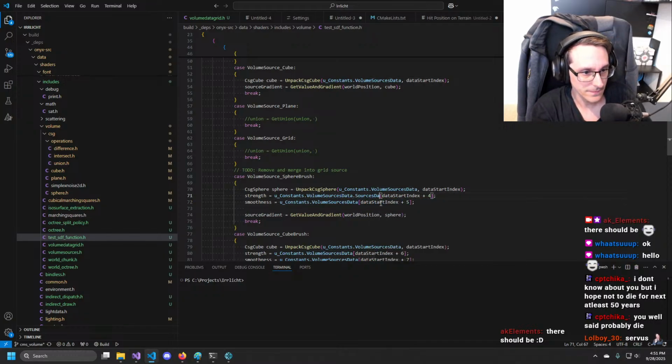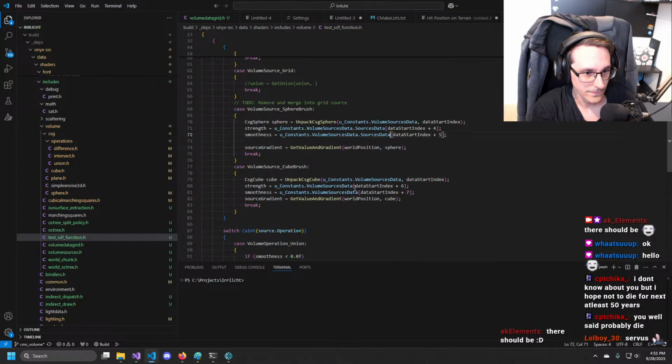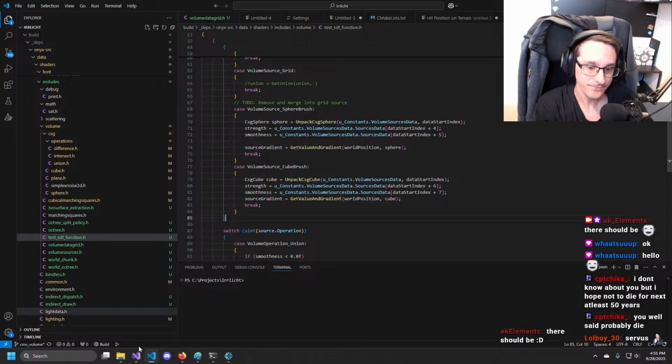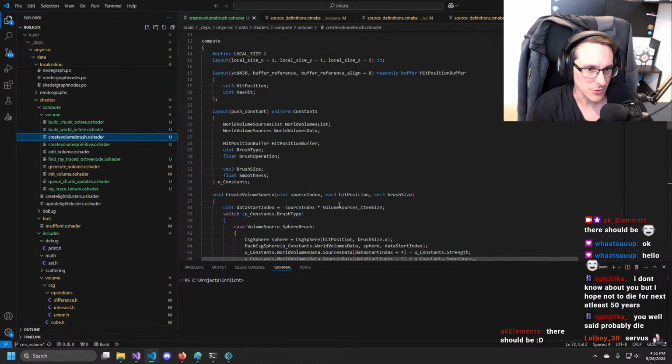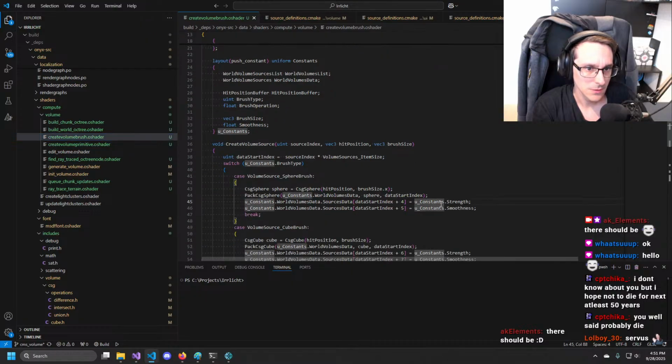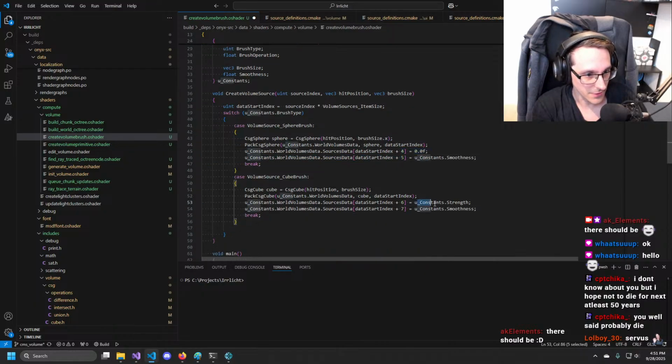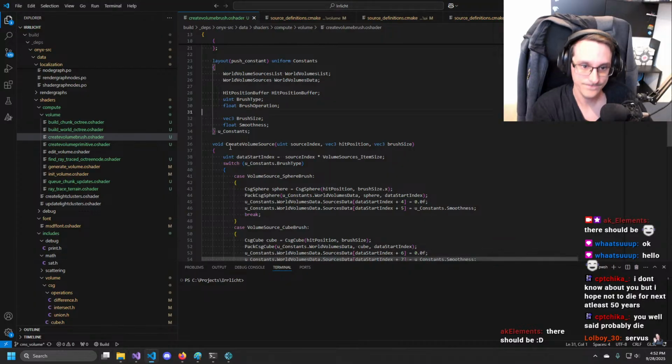Sources, data. And create volume brush. Let's put 0.0f in there, so we don't have the strength, of course.